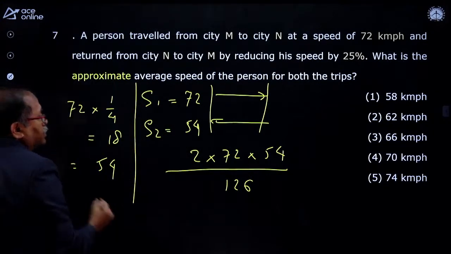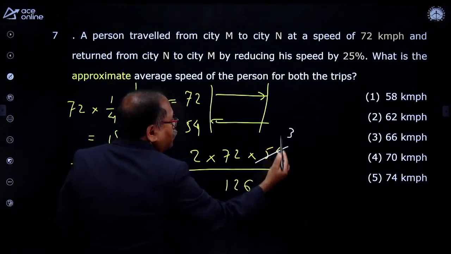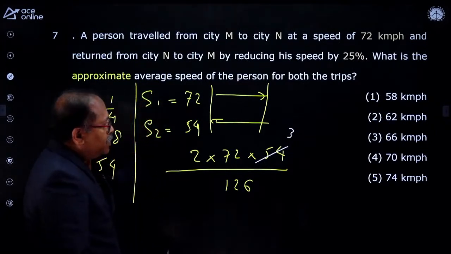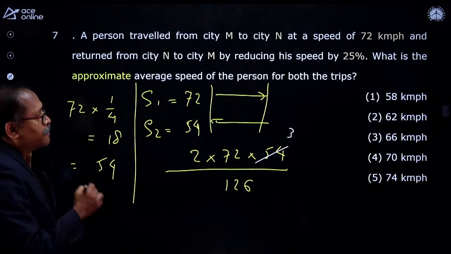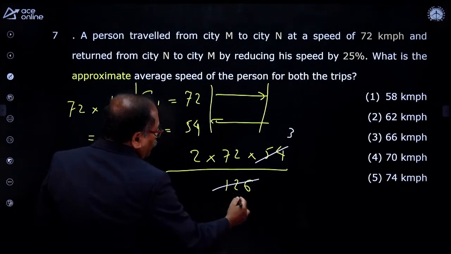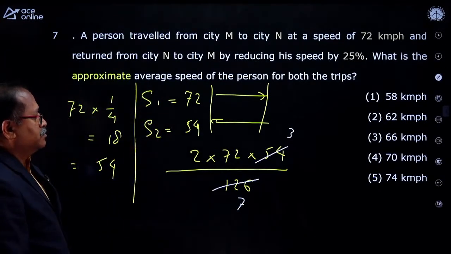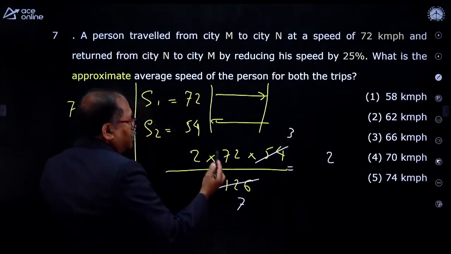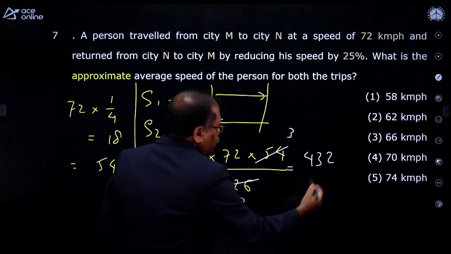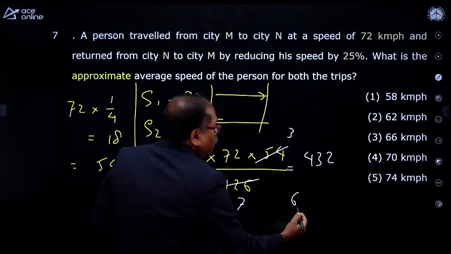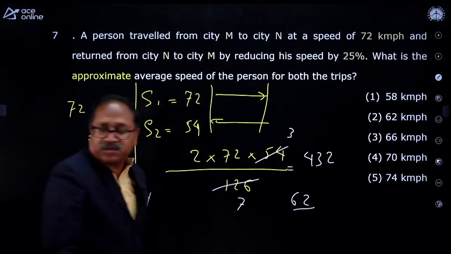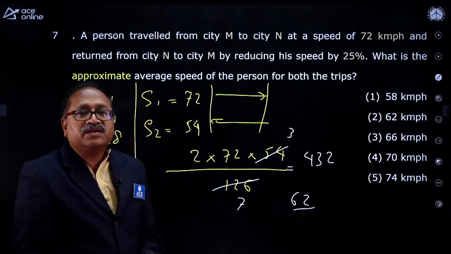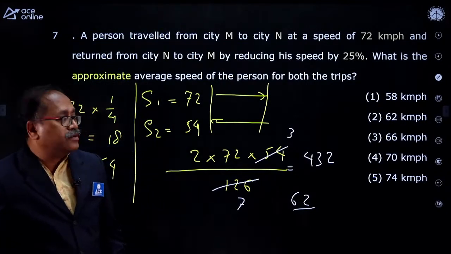Now please, Appal Naidu sir, check if I am going wrong anywhere. With 18, I may go 3 times, 18 3 is 54, and with 18, 7 times. 3 2 is 6, and 6 2 is 12, carry 1, and 6 7 42 and 1 is 43. When I divide this, 7 6 is 42, and 12 is left, which comes closer to 2 times. 62 should be the answer, sir. Okay, thank you for your response. Because I was getting a different answer, I thought I was making a mistake in the calculation.